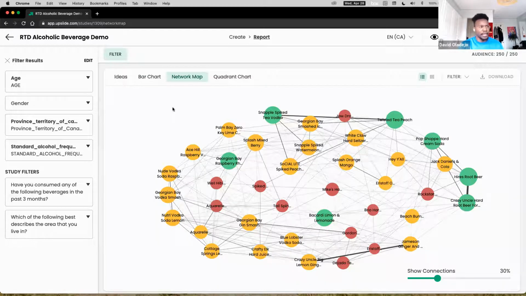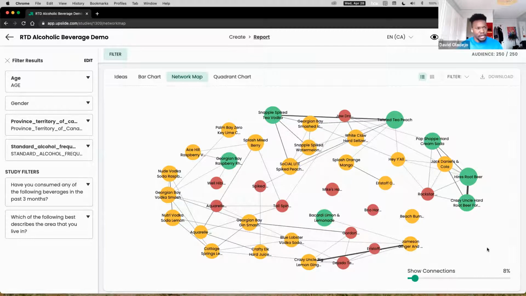And you can see right now it looks a little bit messy. The reason for that is because everyone sees every idea in a random order, there's going to be some sort of relationship between every single swipe. And the relationships are shown by these lines that are in between them. So the way that we make it a little bit more readable is by turning down the number of connections to be 10% or less. That way, we're only observing the strongest relationships that exist in this map.